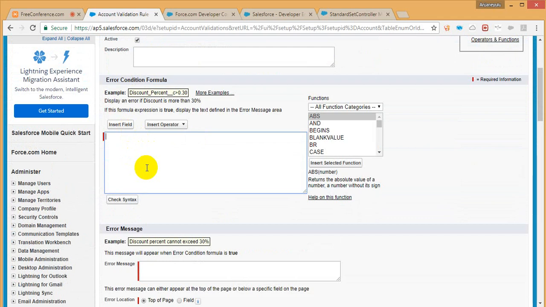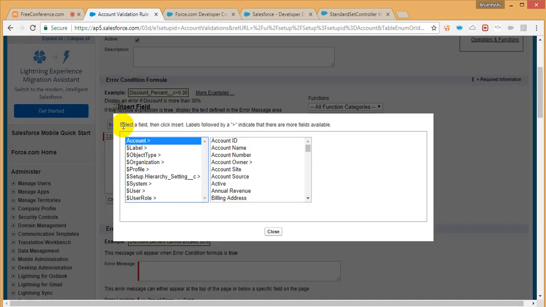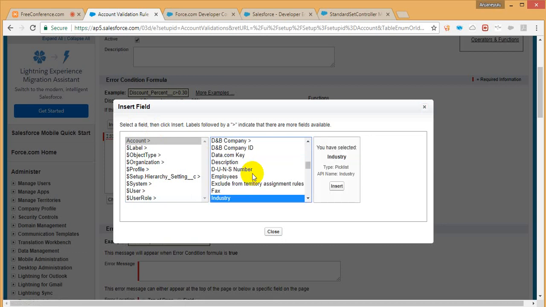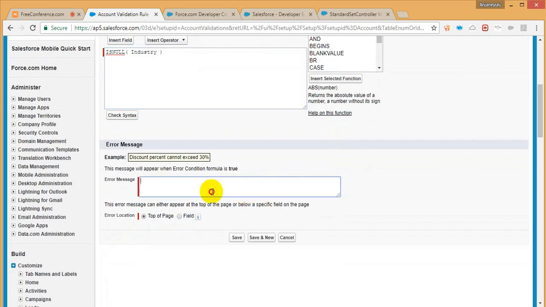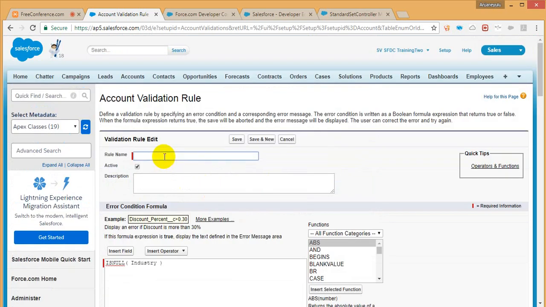Let's say it is null of industry, throw the error message: please select industry. Validate industry. Okay, save.